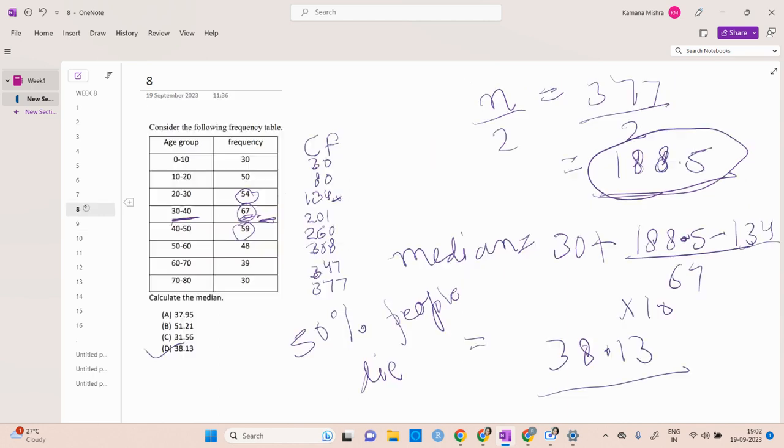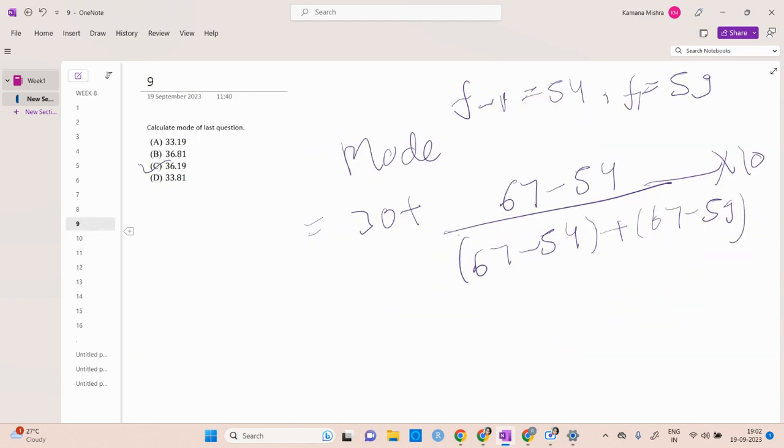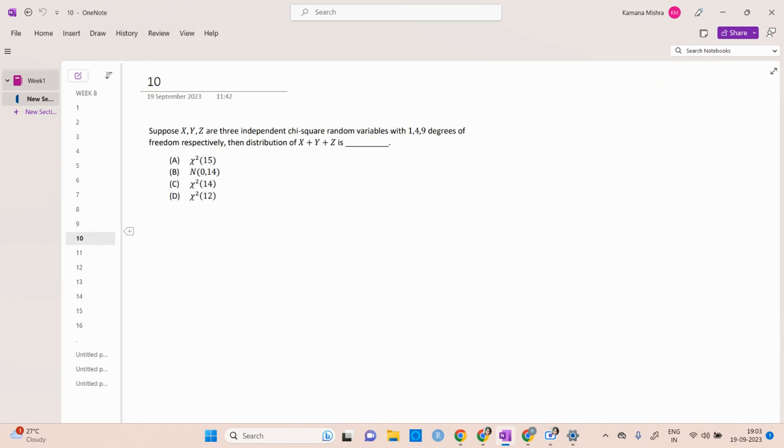So now we understood that the median means up to 38.13 years, 50% of the population lives before this, and for the maximum occurrence, the maximum people have the age of 36.19. This is just statistical data and nothing else. But if you work like this on data of, say, 2,000 or 3,000 people, these numbers will be more and more accurate. Then you will definitely know the average number of people lying in this age group or something like that.